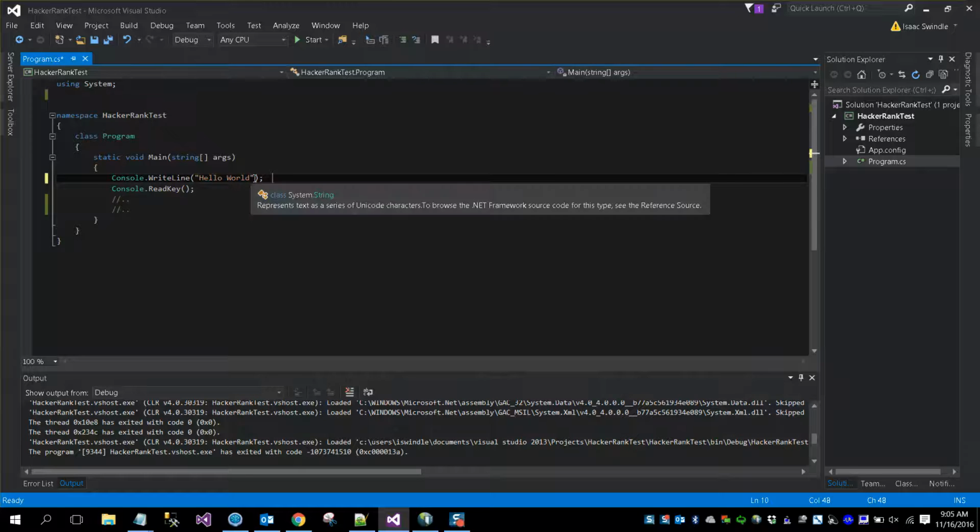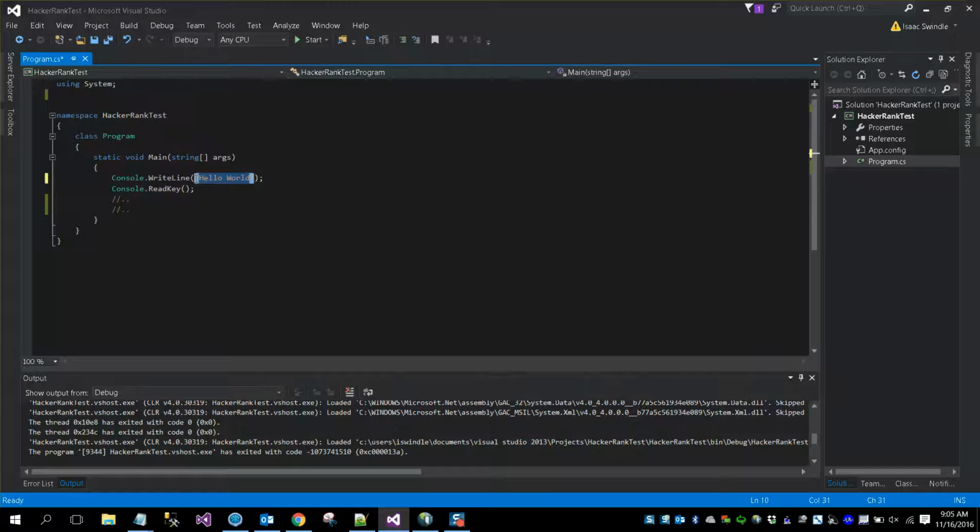Now, we had discussed using hello world in the last video and writing that out to the console. This console.WriteLine, console.ReadKey, we'll get into the details of what that means with the dot. But basically right now you should understand that's your gateway to the console of reading and writing, of receiving input from the user and writing output to the user. So we had written output that said hello world, but what if we want to write out calculations?